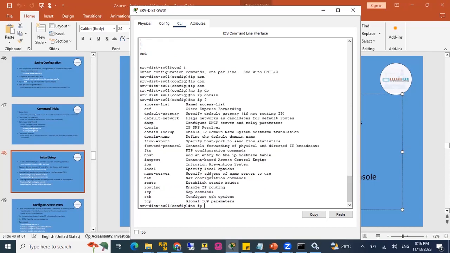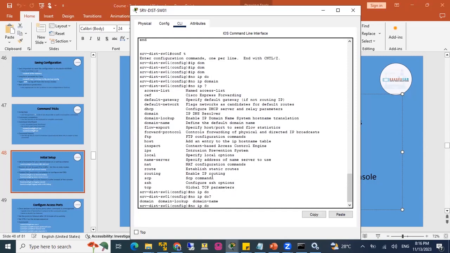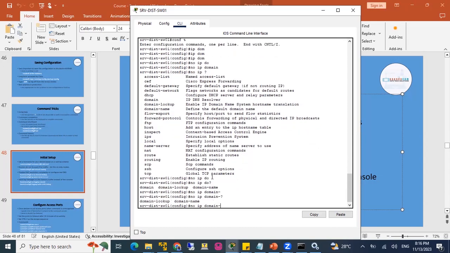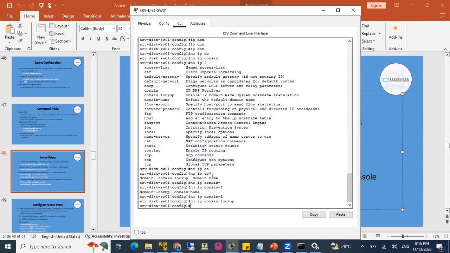Let me do this and see what is going to happen. Okay, for domain I have three options. I want the domain lookup, so I have to type domain, and I do dash, and it tells me there's name and lookup. I do L, and I'm good.